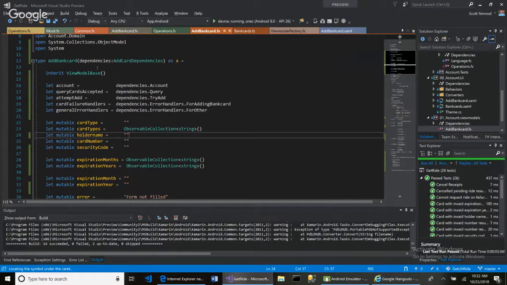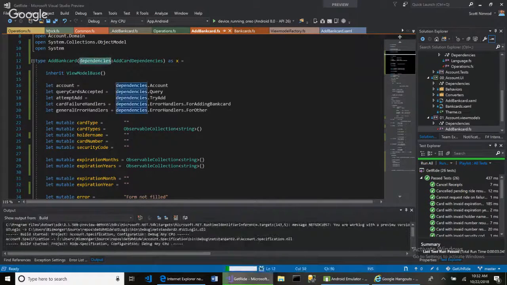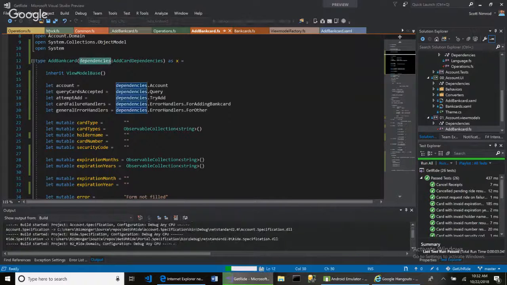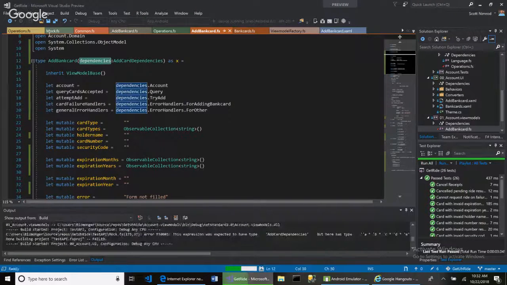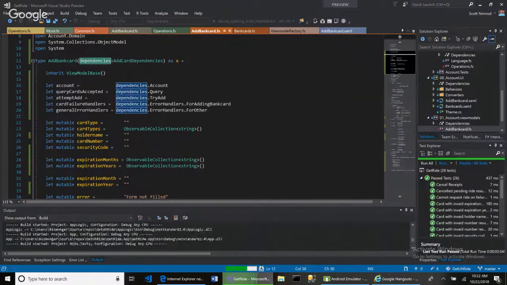Okay. Now what? Well, since I modified the parameters for this add bank card view model, I'm sure I just broke a lot of stuff, right? Specifically in my tests. And so remember, this is add card dependencies.